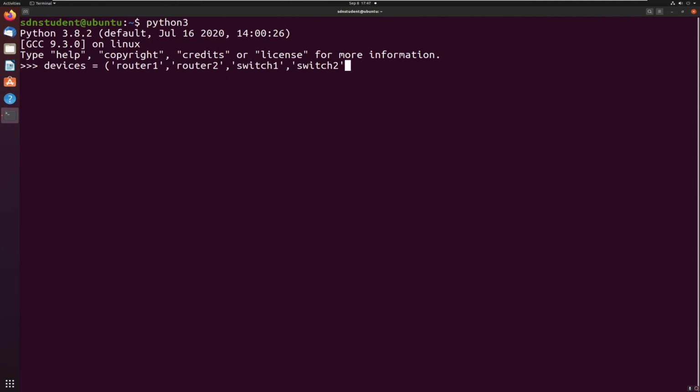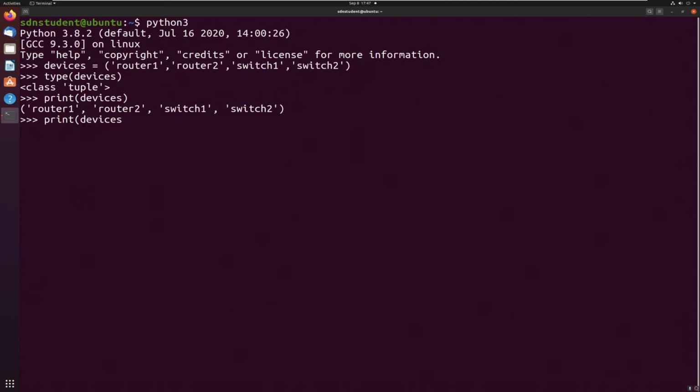And actually that'll do it. So if I do a type against devices, you'll see it's a tuple. If I print devices, it prints the whole thing. I can even call specific items the same way I would in a list.